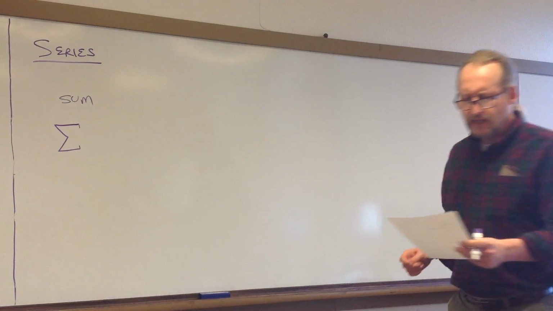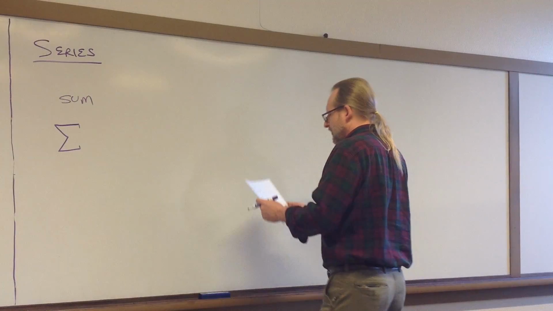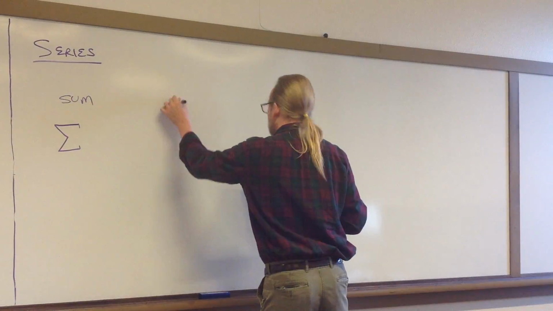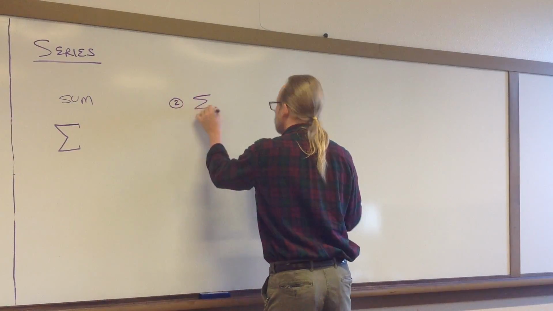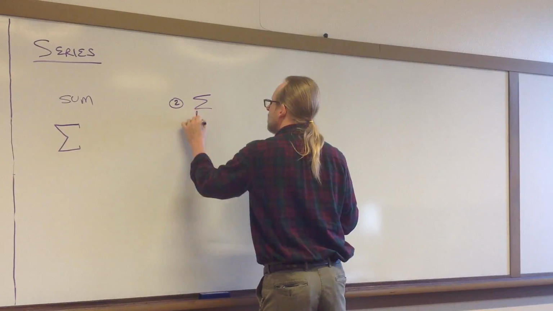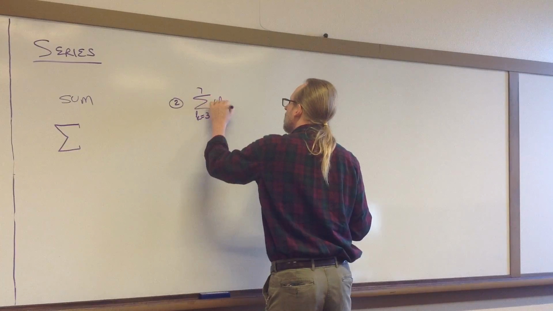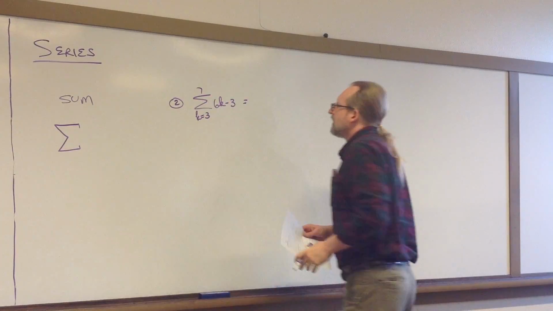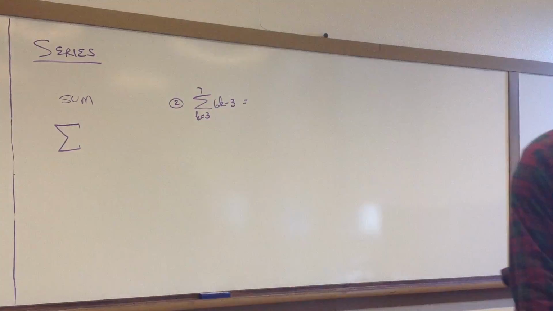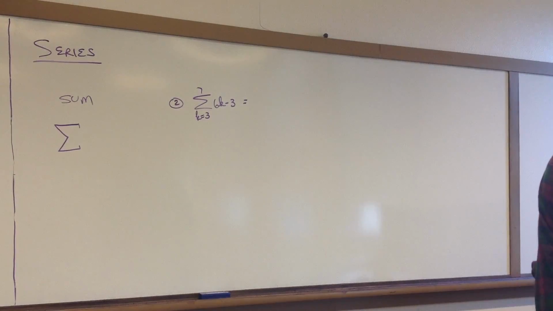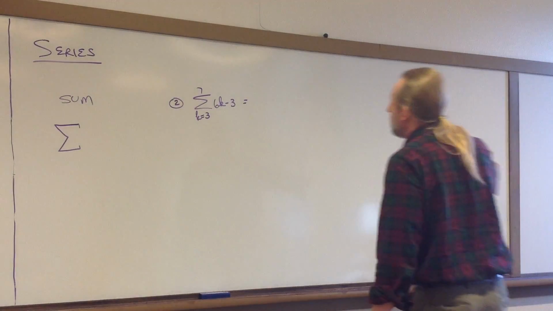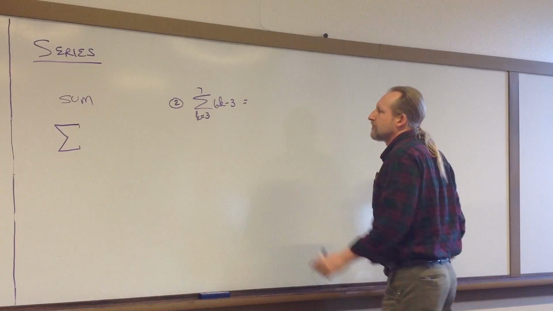So, in the problems on page 113, we start out just taking one of these summation notations. K here is running from 3 to 7, and our formula is 6k minus 3. So what we want to do here is write out each series in expanded notation. That means write out all the terms of the sum.